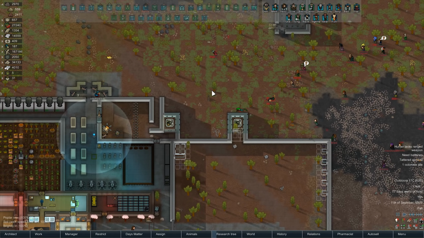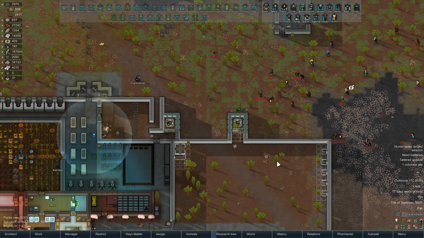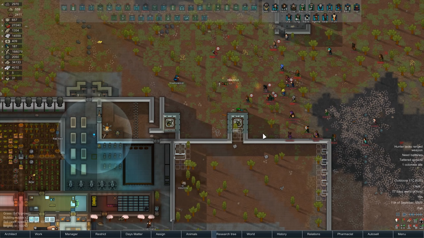Alright. So they can put up quite... They can get overwhelmed here. I think 2 turrets is probably not enough. I may want to put like a sniper turret or something down here as well.